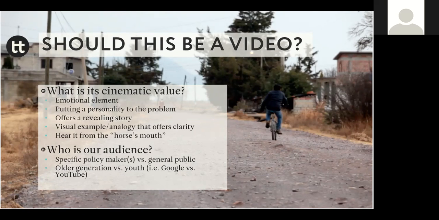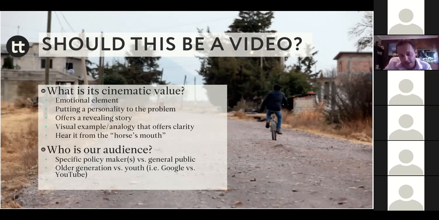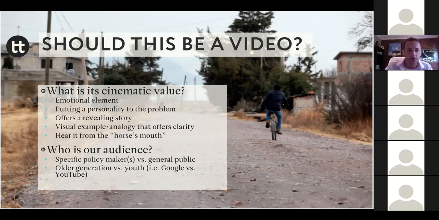An example: the first film I made was a feature-length documentary that followed the lives of survivors of four different genocides and mass atrocities. One of the things we thought about was: how do you tell the story of the Rwandan genocide — almost a million people killed in 100 days? That scale can be hard for people to grapple with in an emotional and compelling way. So we zoomed in on the story of Jacqueline, a survivor who lost family members, an incredibly motivated and resilient person who's now an anti-genocide activist. Telling her story gave a personality to the problem and added emotion, a revealing story, and engages people in a really powerful way.